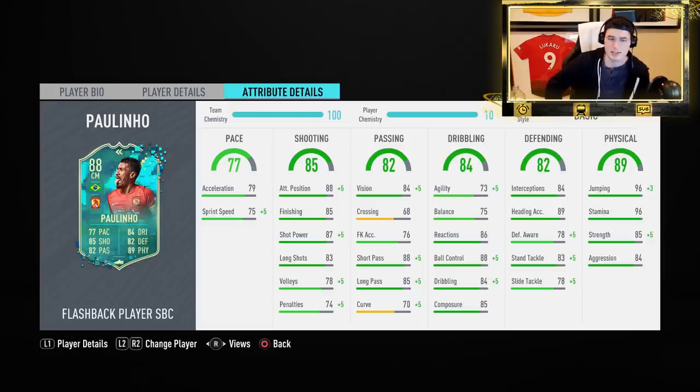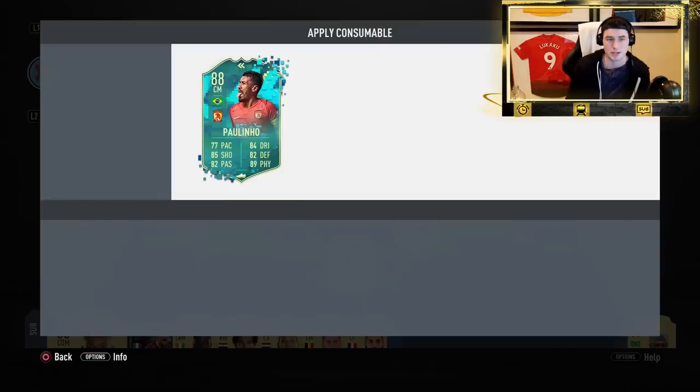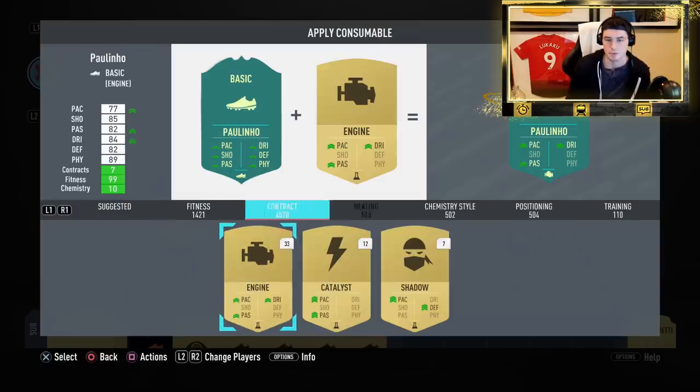Then he's got 96 stamina, 96 jumping, crazy stats, 85 strength, 84 aggression. So that physical is not a lie. And really, there's not many weak points with this card. The only weak point is that, in my opinion, he's going to feel a little clunky. That's it. So I'm going to give him an Engine chemistry style. In my opinion, that's probably the best suited.